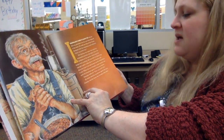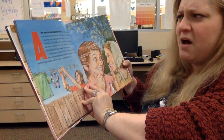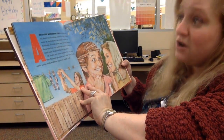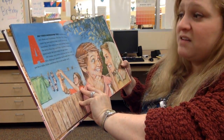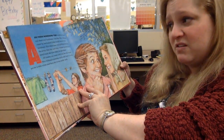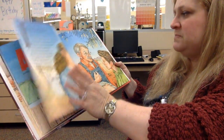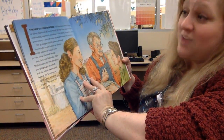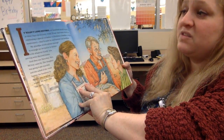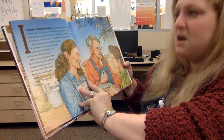My mom used the ham bone again the next Sunday, and the same the next Sunday after that. Somehow neighbors found out about her ham bone. One day Miss Gillespie came by and asked if she could borrow it — her oldest son was getting home from the army and they wanted a nice meal ready for him. My mom said yes, but made Miss Gillespie promise to only leave it in the pot for a little while and then dry it out really well. Before long, our ham bone would be gone two or three days out of every week. Every time a family was celebrating a special occasion — a birthday, a baptism, a wedding, an anniversary — they'd come by and borrow our ham bone.